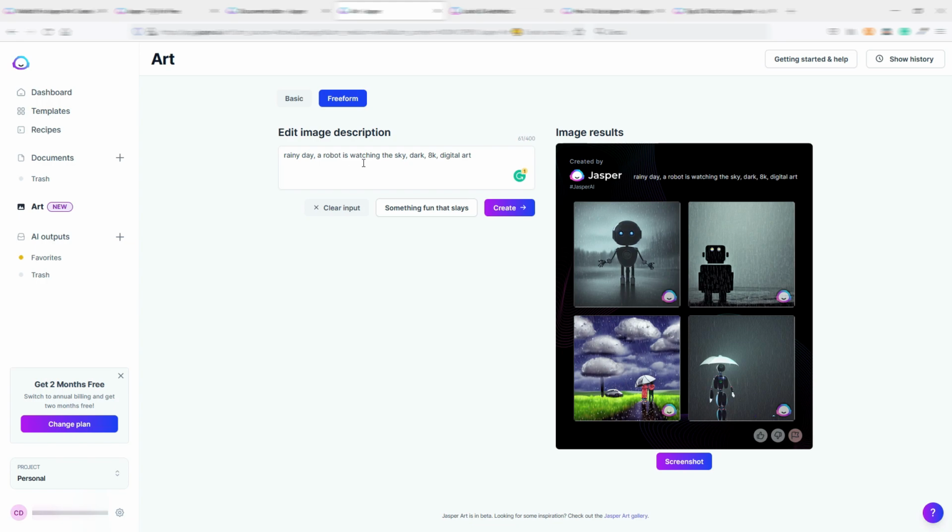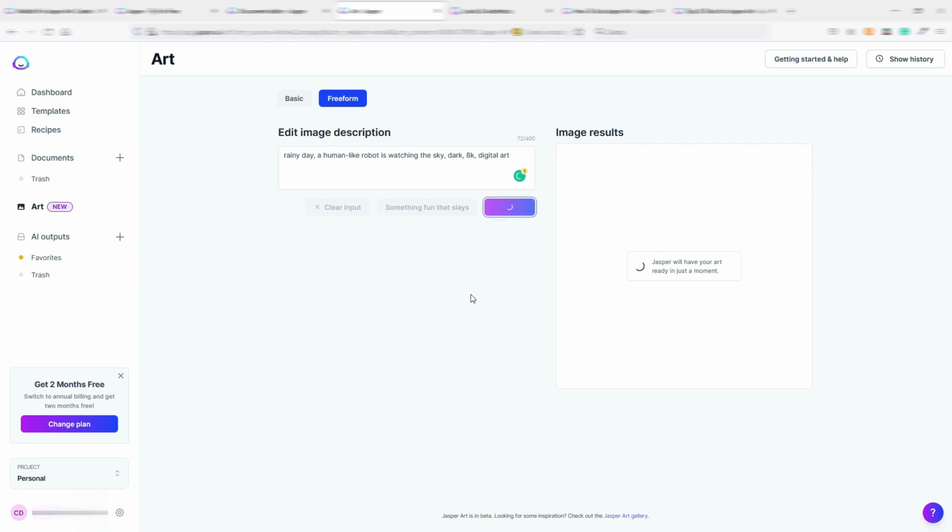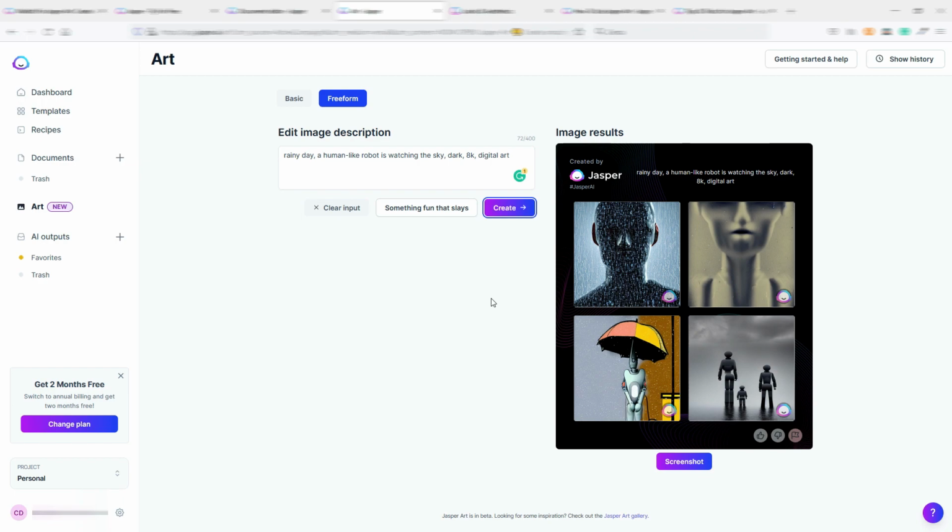Let me try something different. A human-like robot is watching the sky. I just added human-like. Let's try like this. Again, here your fantasy is the limit, because you can create quite everything.